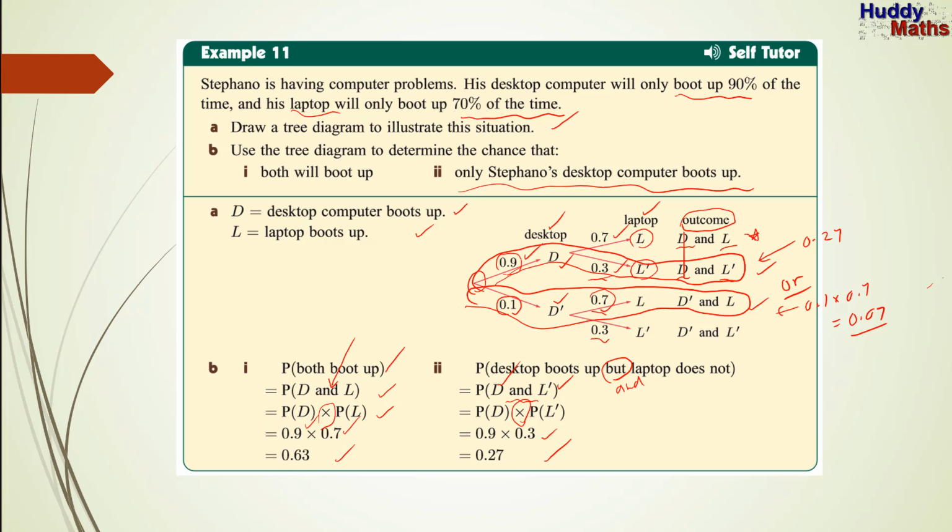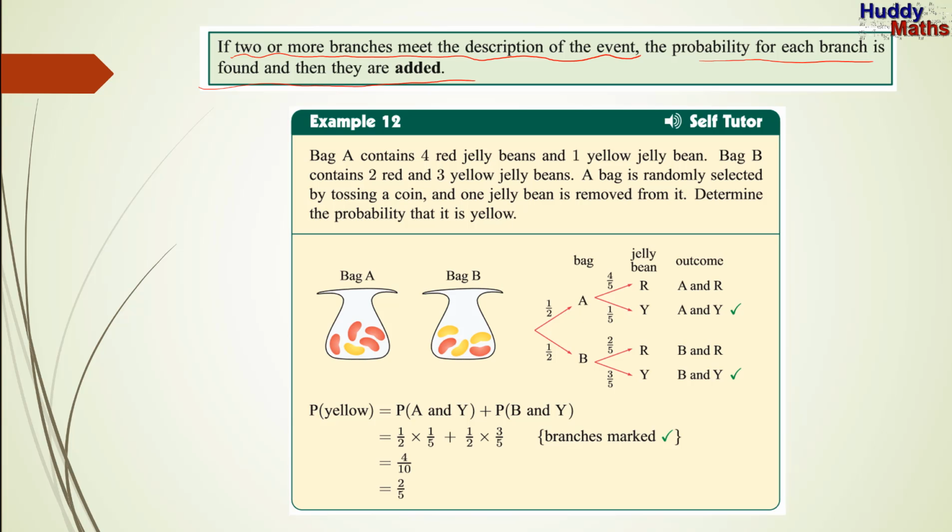So overall, the probability of one or the other, we'd add them. So it would be 0.34, adding those two up. Get the idea? One or the other, we increase our chances, don't we? There are more chances out of the total, so we're going to add them up. Let's go down and just do that with this example.